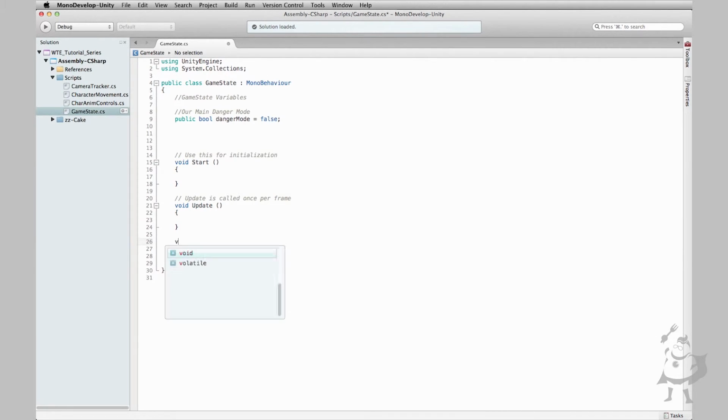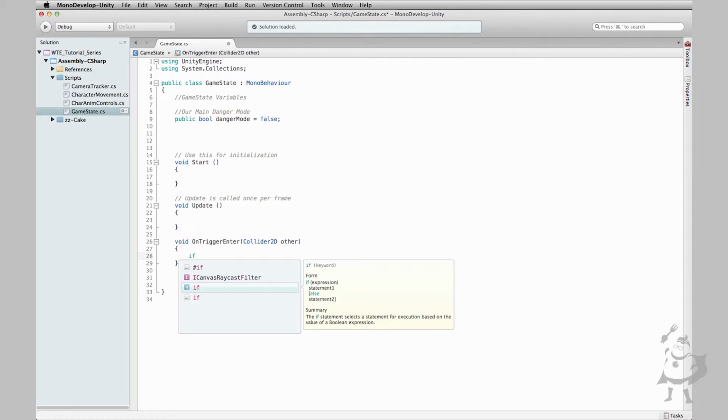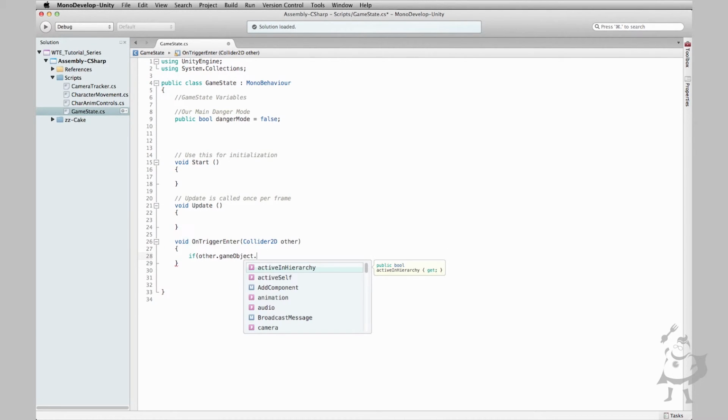So let's go and say void, the good old OnTriggerEnter, because as soon as we enter that parameter there, I'm gonna create my collider variable, Collider2D, always name it other for a standard thing here. And now let's go create our wonderful curly brackets. And now let's say, what do we want to have happen? If other, the variable that we've created for the collider, if this collider is on a game object with the tag equal to, remember the two equal signs if it wants to be equal to, player, it's equal to player.